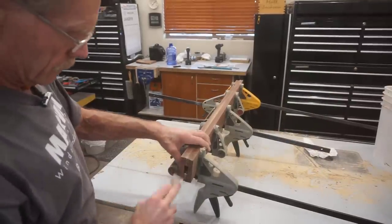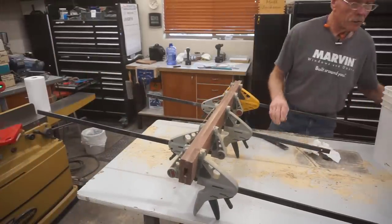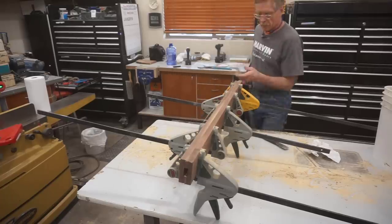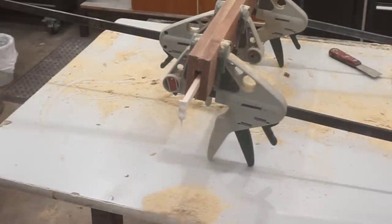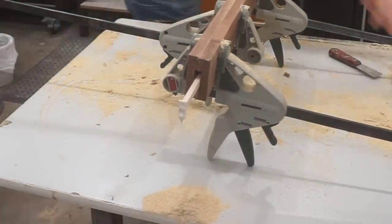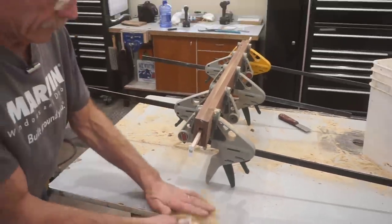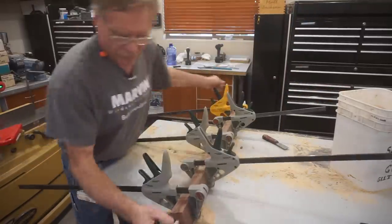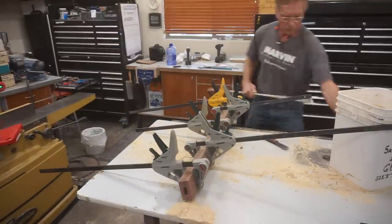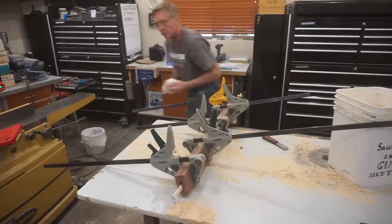These ends will just get cut off clean to the right length after everything's dry. So now it's time to take the ramrod glue stick here and push out the squeeze out. And it would have been smart to put a wad of sawdust down there for that glob to land in. But hey, important thing is the glue's cleaned out of there. Now I can flip the whole contraption over and clean up what's left on the other side.